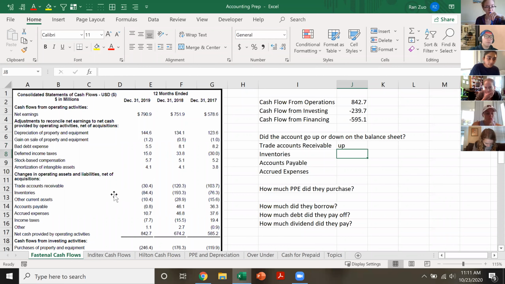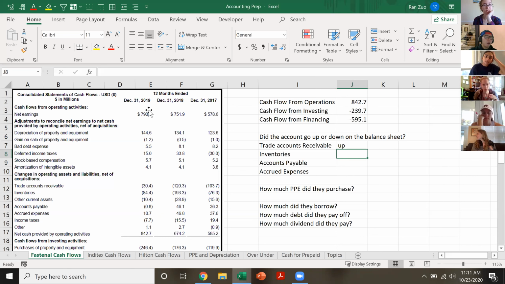Essentially, accounts receivable is related to which income statement amount or account? Liabilities. No, income statement account. Think about it. Accounts payable. That's a liability account. On the income statement, when would you increase your accounts receivables? When you sell something on credit. Yeah, exactly. So what account is it related to on the income statement? Your revenue. Revenue, yes. And revenue is incorporated into this net earnings number, right?